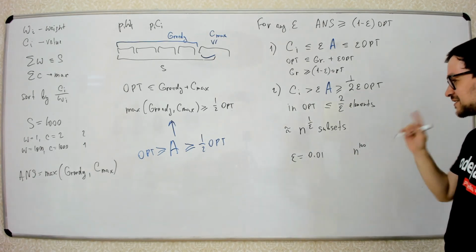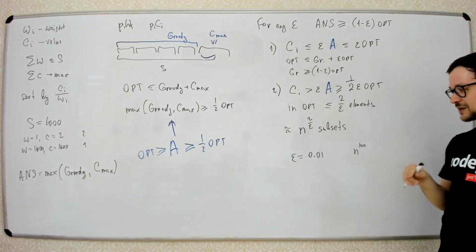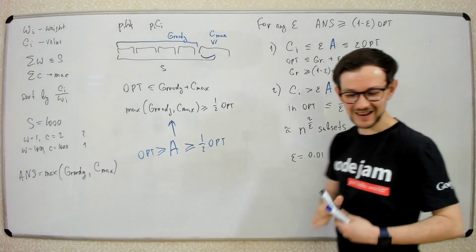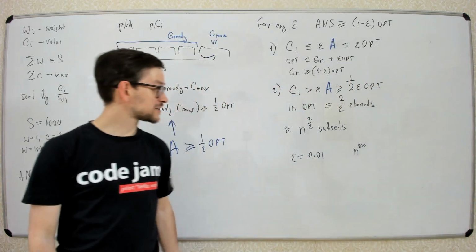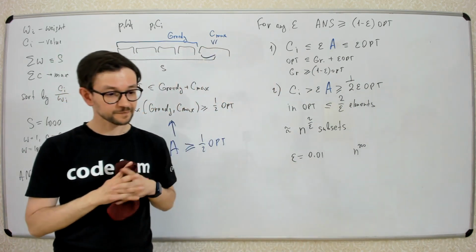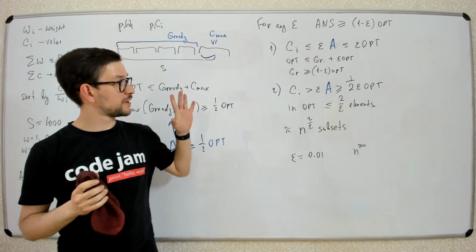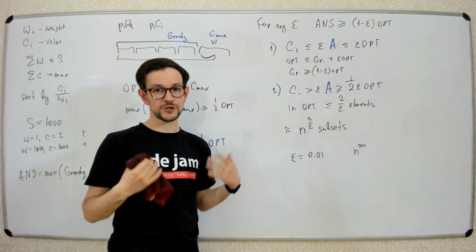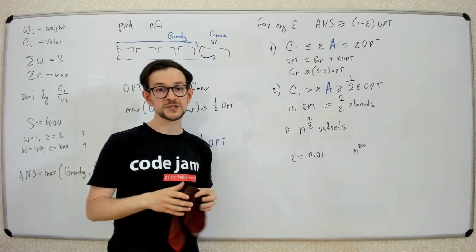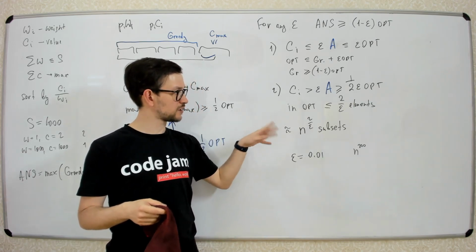Slightly worse, but still polynomial. So if I want to have an error of at most 1%, I need a solution of n to the power 200. It's even worse, right? But still some polynomial. So this approach gives you a polynomial solution for each value of epsilon, but it's completely impractical. It's nice in theory, and for some problems it's the only thing we can do. There are some problems where you can't find any better solution than something like that.